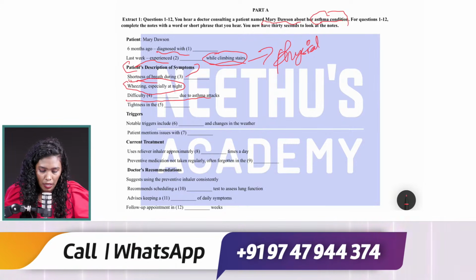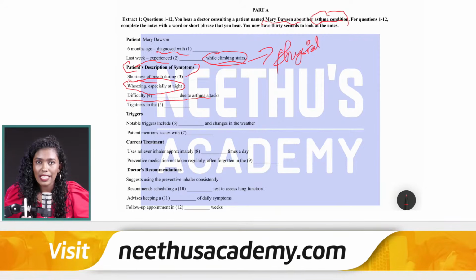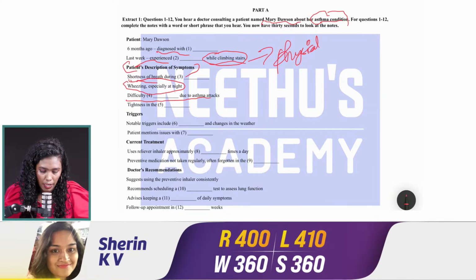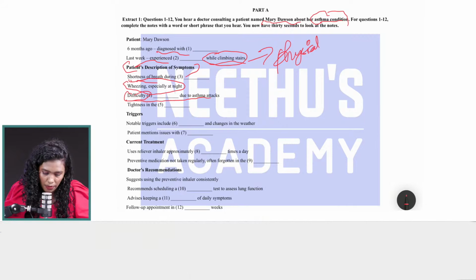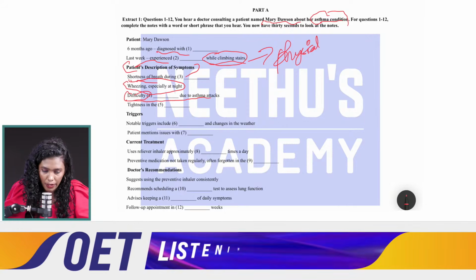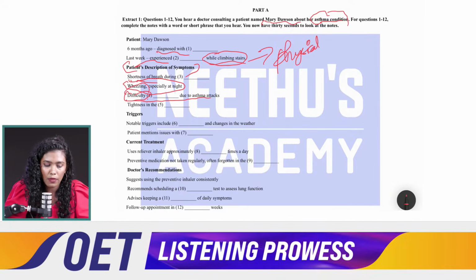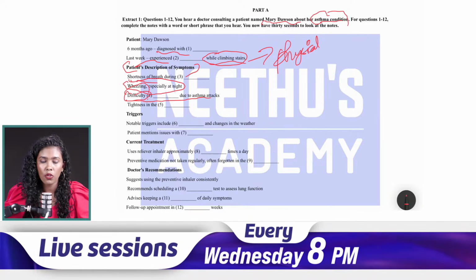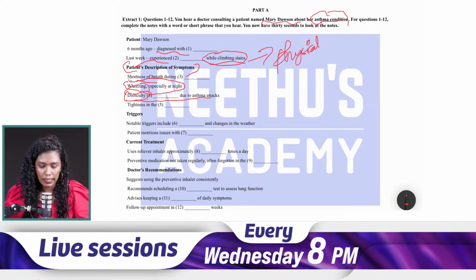So ensure you understand that it will be something which is hindered, meaning something that is going to be a problem for the patient's daily life. So difficulty, maybe physical activity, as I already mentioned, and we can focus on the word difficulty over here, as well as asthma related impact. So mainly difficulty. While you listen, ensure that you are able to find the exact answer. Now moving forward with the next one, tightness in the dash.